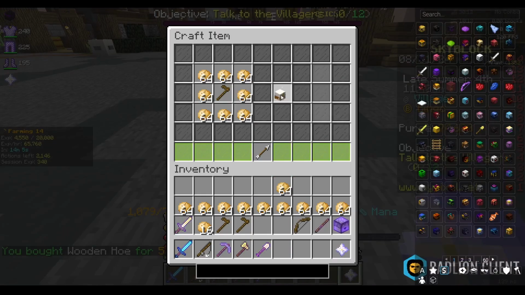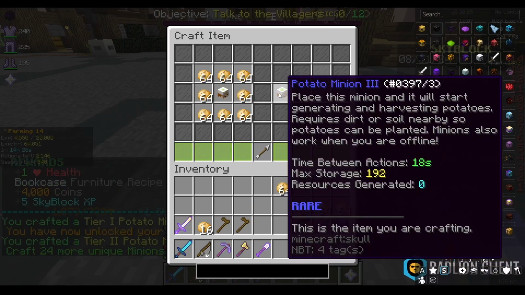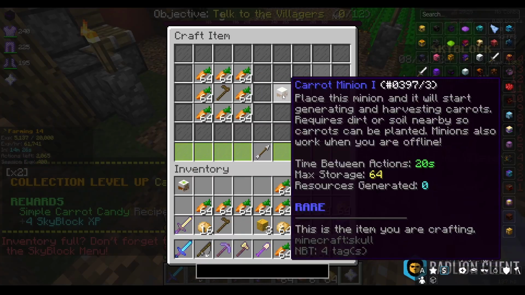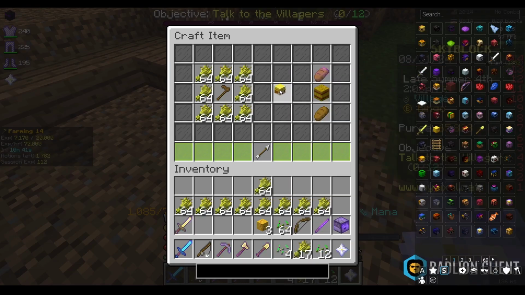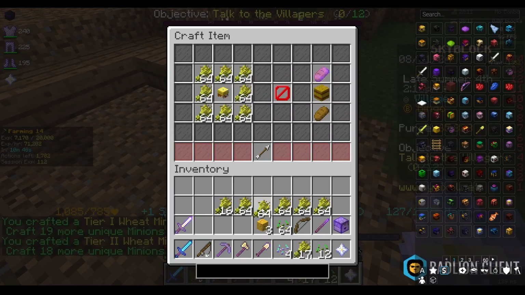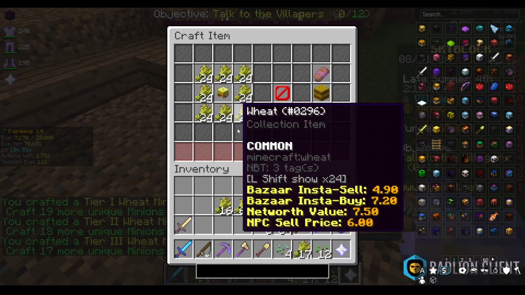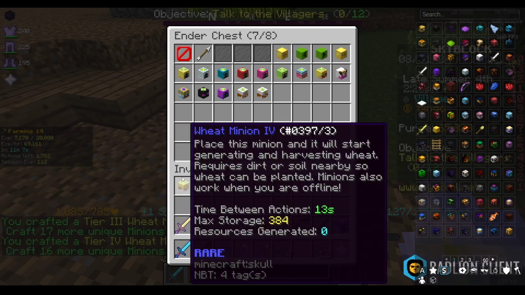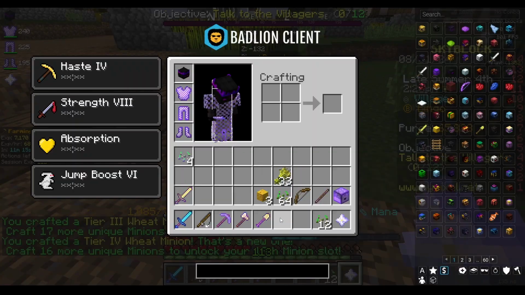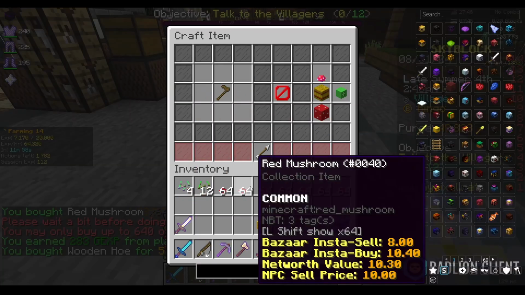We're going to craft a potato minion now. We're only getting it to tier 3, and I'm going to do the same with a carrot minion, only tier 3 again. I'm now crafting a wheat minion. Now we're going to end up crafting a wheat minion and taking it all the way to tier 12 anyway, but I do just want to quickly get this goal out of the way. Now we are very close, we just need 1 more minion craft, and it's just going to be the mushroom minion.